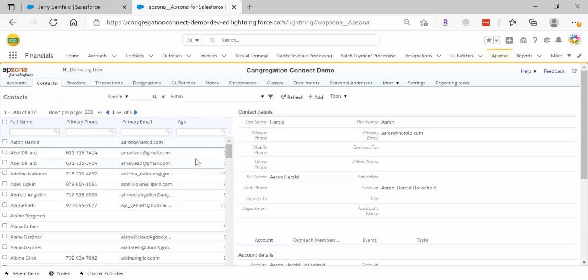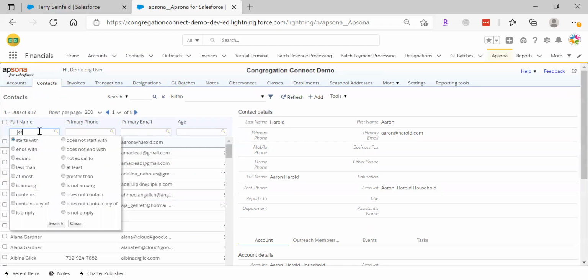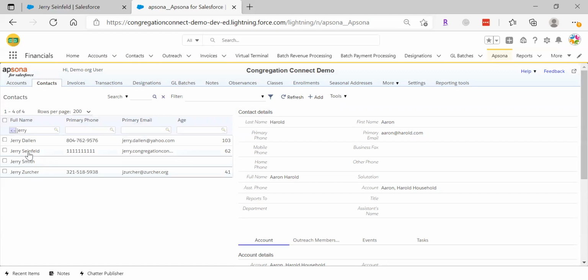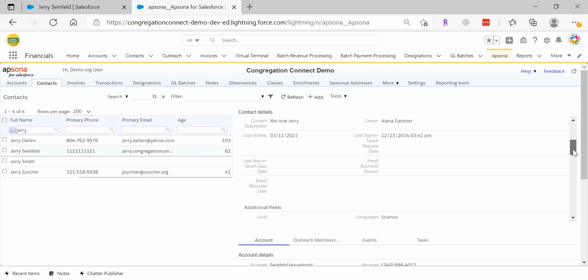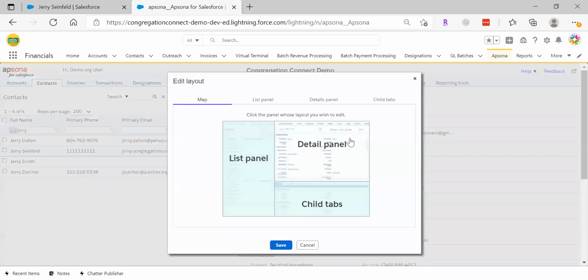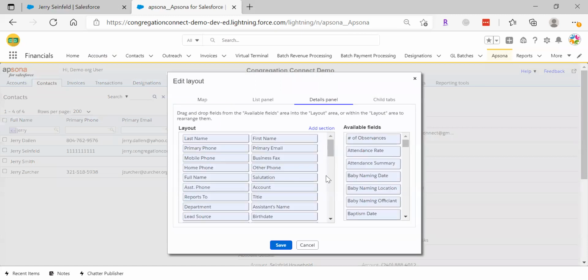Another interesting thing is when you click on a contact, let's say I'm going to look for, we always like to use our Jerry Seinfeld example. So when you click on Jerry Seinfeld, you see contact details on the right. Again, I don't really use this that much, but if you wanted to, you can add, remove fields here by again going to Tools, Edit Layout, Detail pane, panel, and just dragging things left and right. So this is what is currently shown. This is additional fields we can put in.